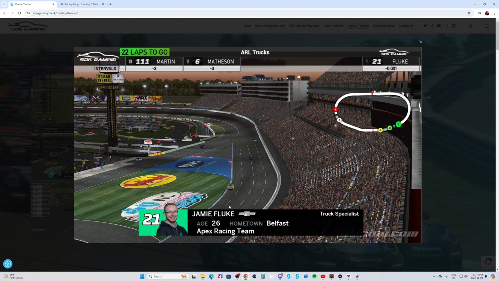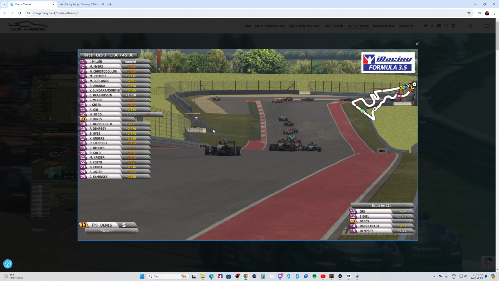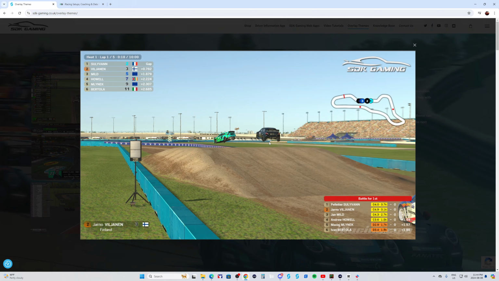They actually have an app here as well that most people probably aren't aware of, but we'll show that in a second. Then they've got this F3.5. I don't really see this one ever get much used. 3.5 is pretty well gone the way of the dinosaur on iRacing, so I don't think you'll see that one much around, but they also have a rally-based kind of setup too.